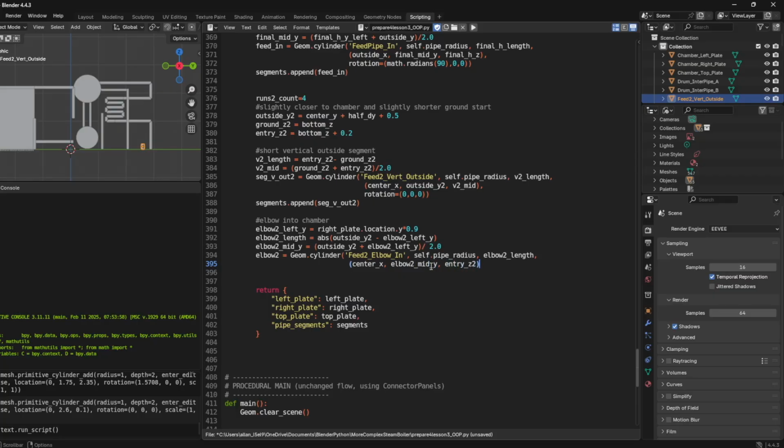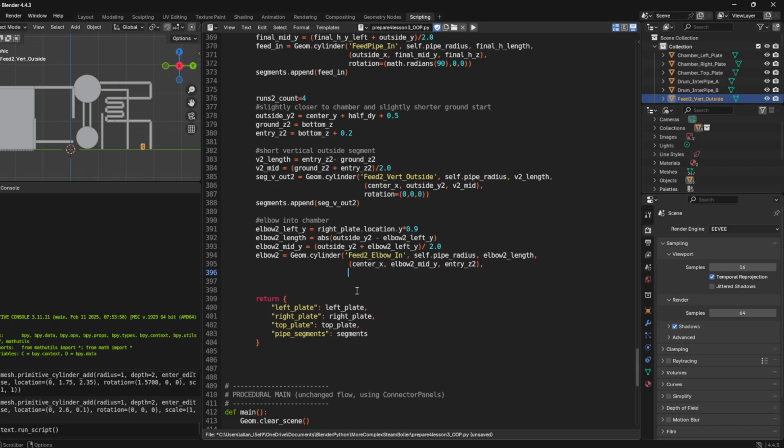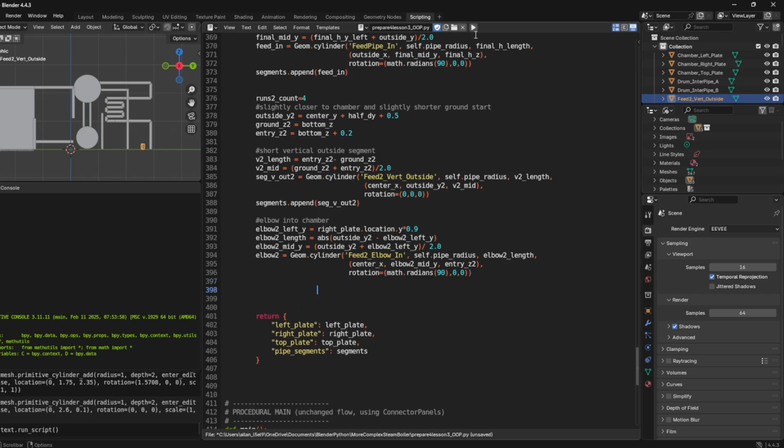So the radius is self, the length we defined is the length, and then the size. Now this is the location we also defined earlier, and then it's horizontal, so we rotate it on the x-axis by 90 radians. Then segments dot append that.